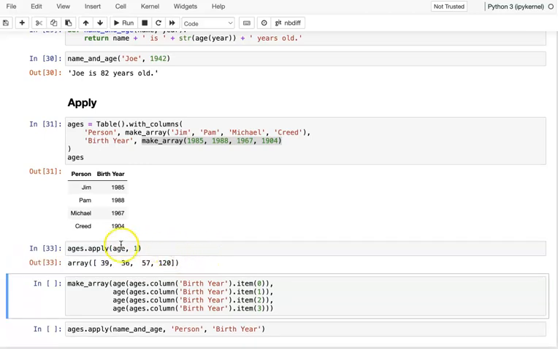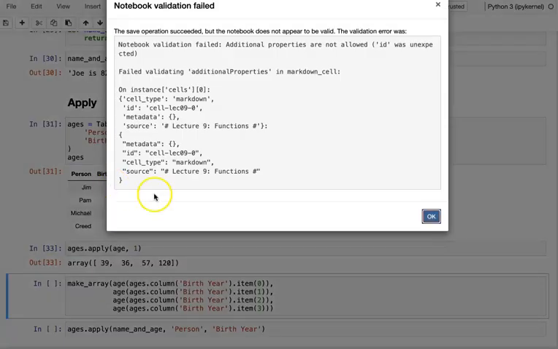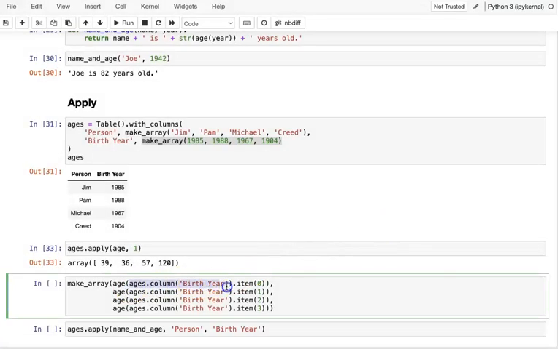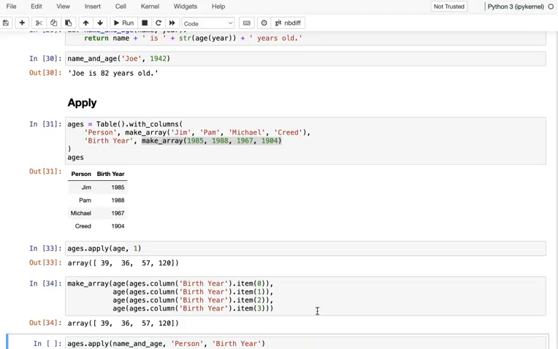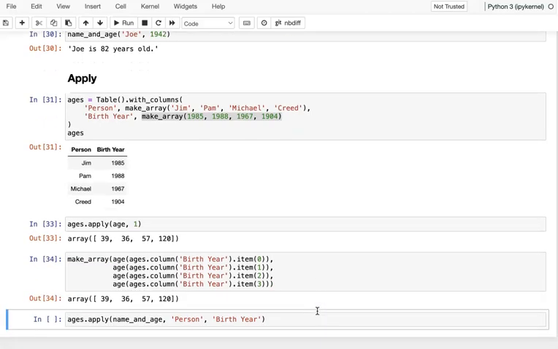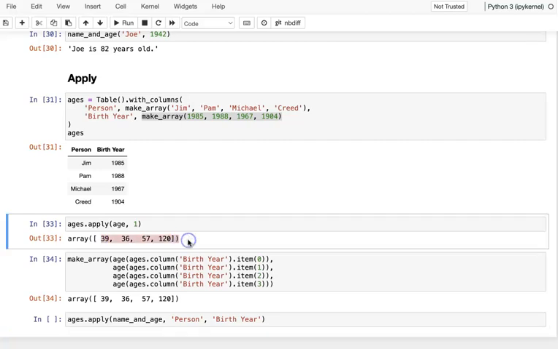Okay. So just one thing again to show you, apply actually makes your life much easier. Every birth year you want to calculate, for example 2024 subtract 1985. Before, you had to do it one by one to get that array. But now with the function, since you will do exactly the same action on every element of that column, you just call apply.